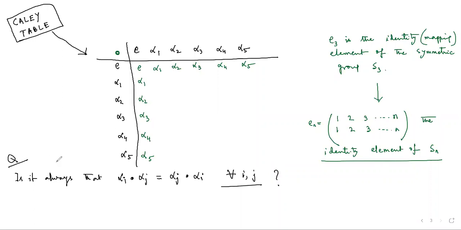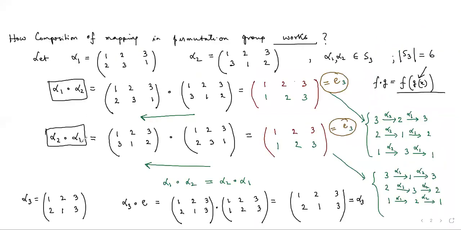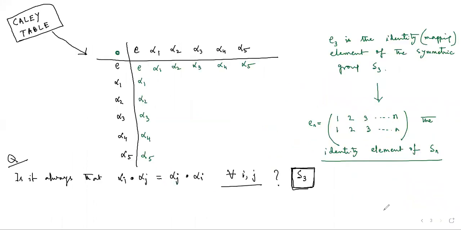This is a question. We are interested in S3. Here our point of concentration is S3. So since it is happening for alpha 1 dot alpha 2 and alpha 2 dot alpha 1, will it happen for every element, every composition? That is a big question. So first of all, I will ask you to test. This is a kind of homework for you. You can try to find out whether it is getting satisfied for all operations or not. Okay, we will try to find out all sorts of composition with respect to alpha 1, alpha 2. It's a problem. It is not just a homework. It is a problem. I'm giving you the first problem that I'm asking you to do by yourself at home. Check whether it is holding for all i, j belonging to S3.